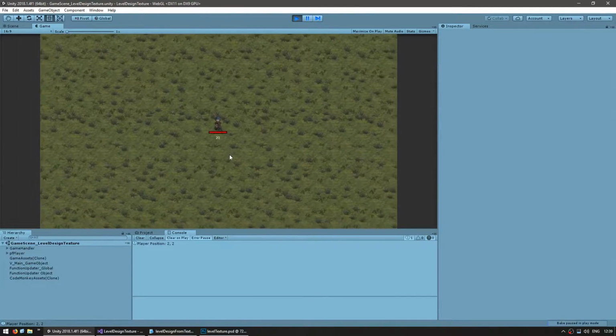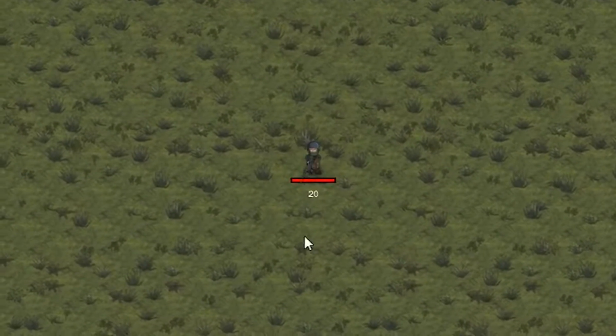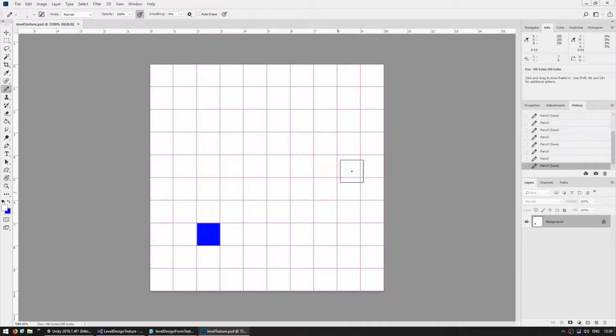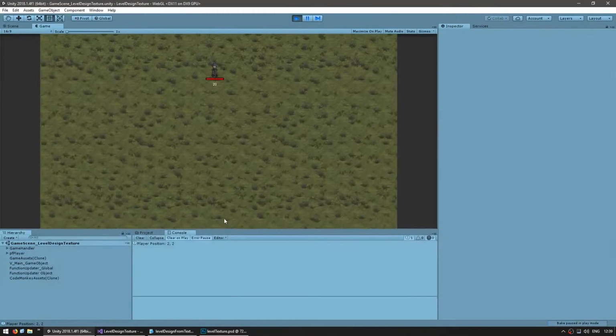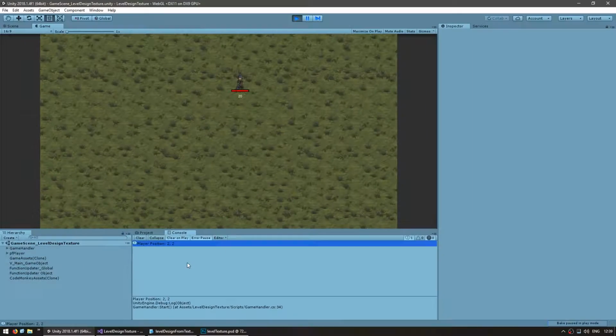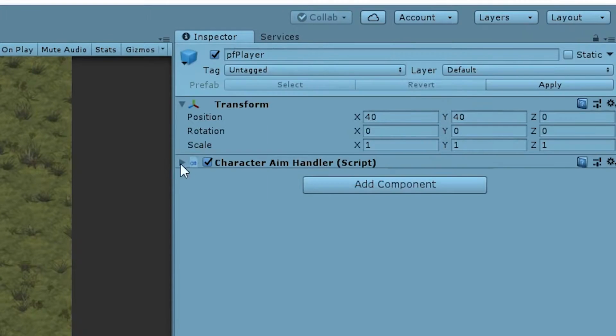So here is the scene from the previous video. We have our player being spawned in a specific position. That position is defined by a tinted pixel in our texture. As you can see, our texture in here has a player defined by a blue color being spawned on position 2, 2, since it starts on 0, so 0, 1, 2. So this is 2, 0, 2, 1, 2, 2. And as you can see in here, we are correctly reading that the player is spawned on 2, 2. And since we define the units per pixel as 20F, the player is on the world position 40, 40. So 2 times 20, 40.